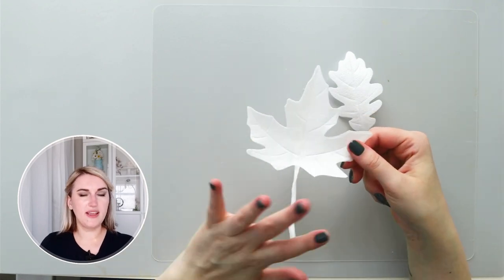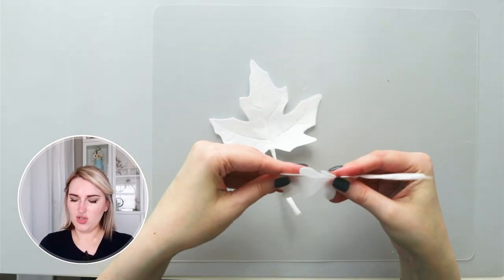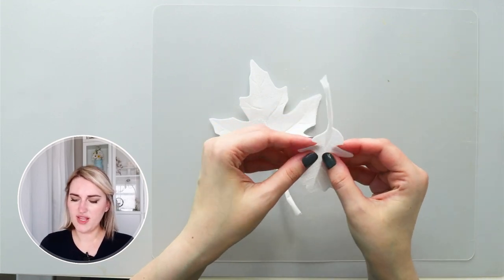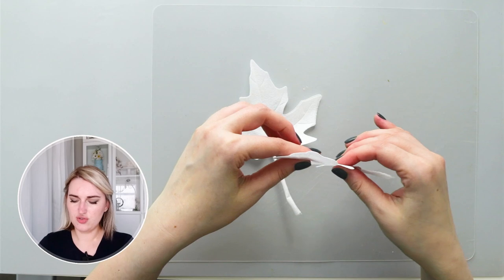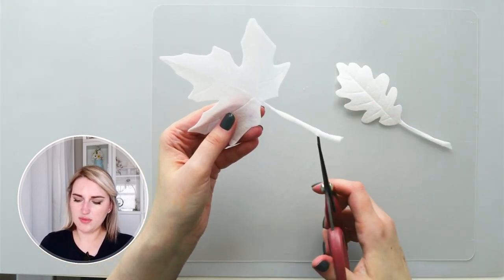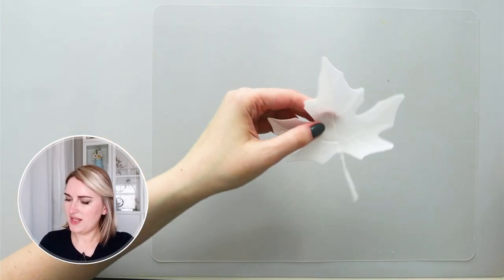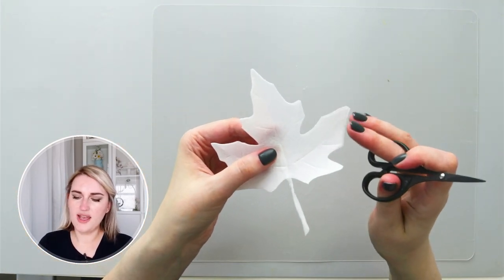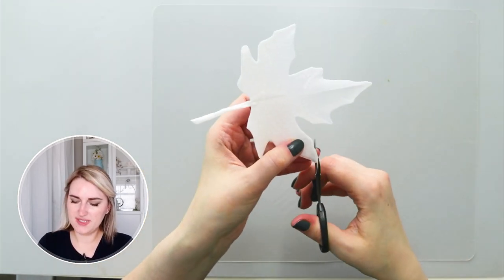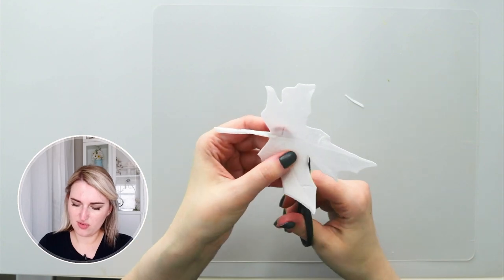Now I have my leaf, it's completely dry, and same for this one. You can see because I used my wafer paper conditioner, it's still going to stay flexible, and if I need to move it around, I can definitely do that. If my stem is a little bit too long, I'm going to cut it here. And same, you can see where I have places I didn't line up my two pieces correctly or precisely. I'm going to cut it around.